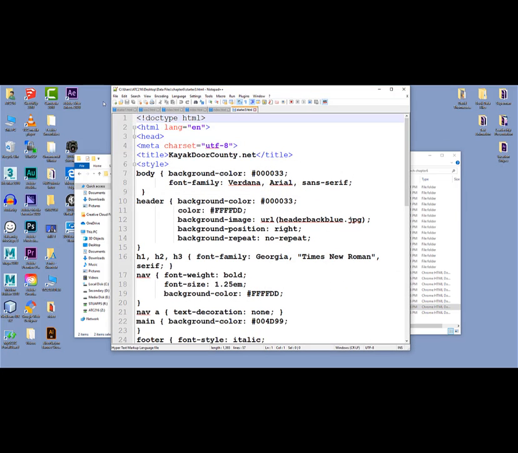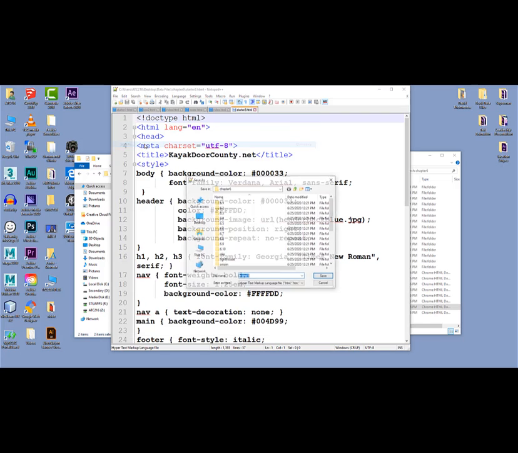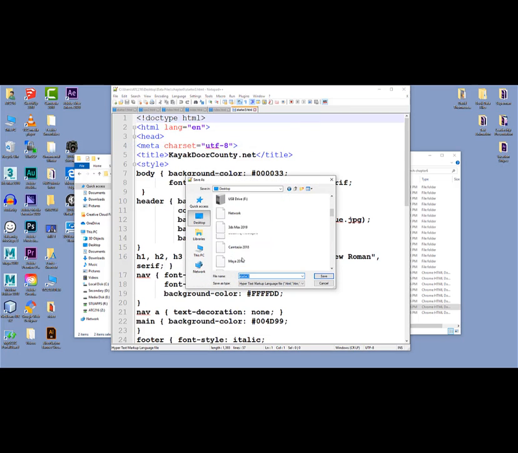So here's my file, and I'm going to save this into my web 1 folder, chapter 6, Kayak, and this is going to be called index.html. Save that.